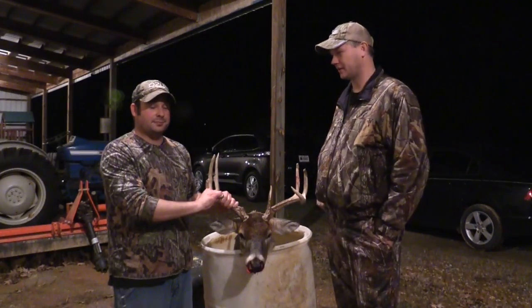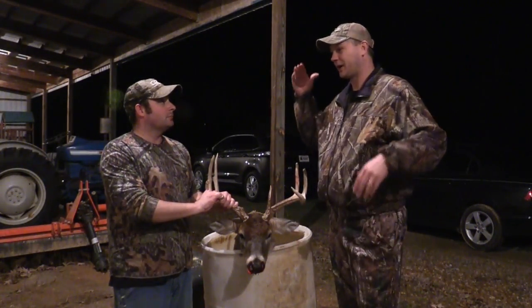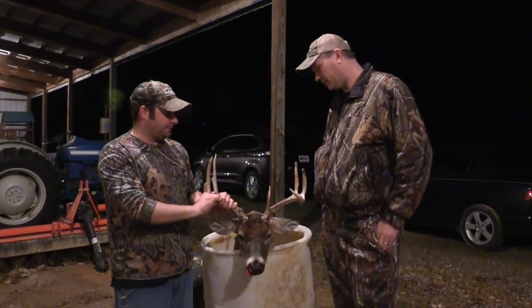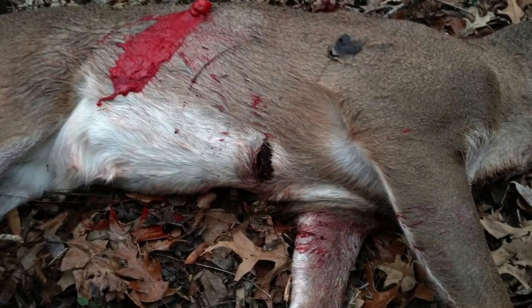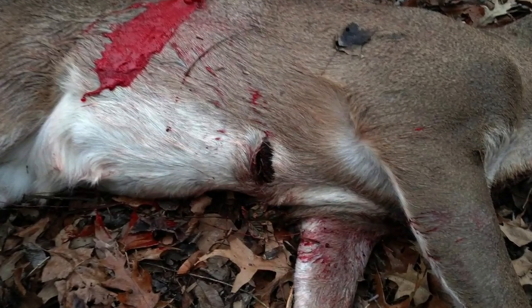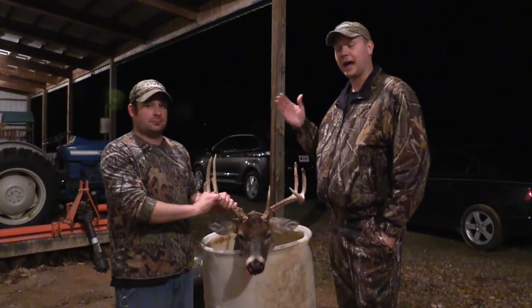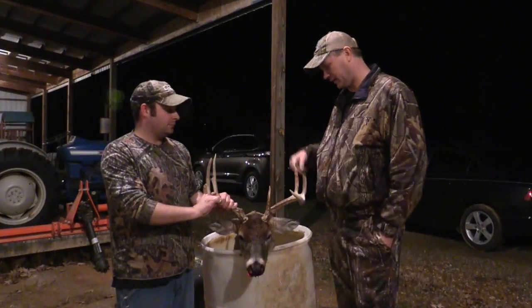September 11th. And anyway, I hadn't seen him. He's right across the creek, but kind of lived on you pretty much. Yeah, he lived there all summer. But anyway, I missed him last week. We found the scar, it appears, to where I may have grazed his belly. And he was all over my camera all week long. So I knew that he had a great chance. I didn't hunt down there tonight, I hunted somewhere else, but he went in there and he was able to get him.